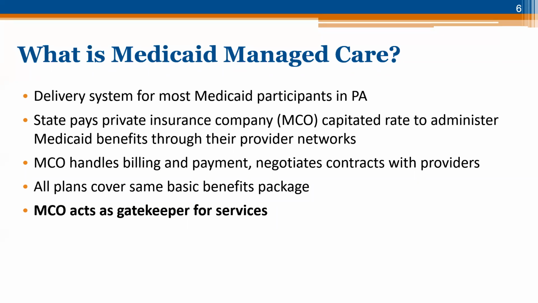And so that gives you an idea why managed care plans might want to cut services and deny services, because it affects their bottom line. There is a limit to how much profit they can make, but this is an important concept because it helps explain why you see sometimes service denials that don't make sense. So all the plans, though, when we talk about managed care, they all offer the same basic benefit package. And then they are the gatekeepers to access any Medicaid service. Some services you can get very easily, and others require prior authorization. And that's usually when you start to see service denials, when the plan says, no, we don't think you need that, or we think you can do this with this cheaper service or item. Let's try ABC drug before you try that other drug. Those are denials, and that is the MCO exercising its gatekeeping function.